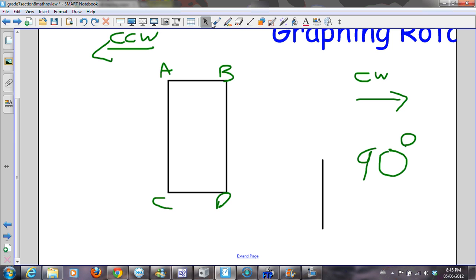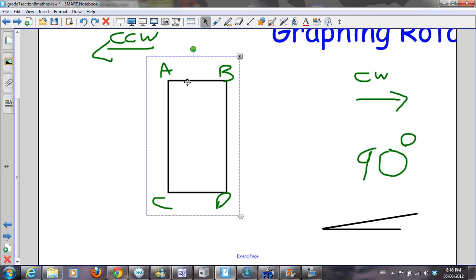Now, if I were to rotate my line 90 degrees, it would have to be like this. This is 90 degrees. So I'm going to rotate this line 90 degrees. There's 45 degrees, I just moved it, and there's 90 degrees. And which direction am I going? I'm going clockwise. Okay? So when you're rotating this one, I'm going to follow this line right here.